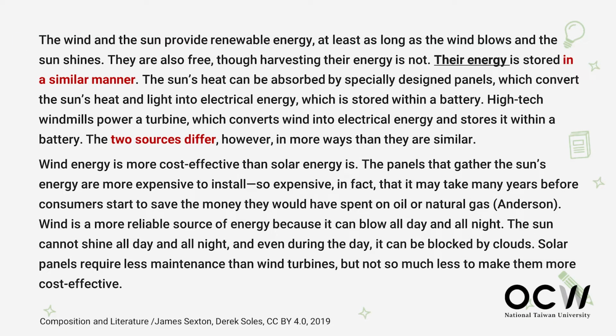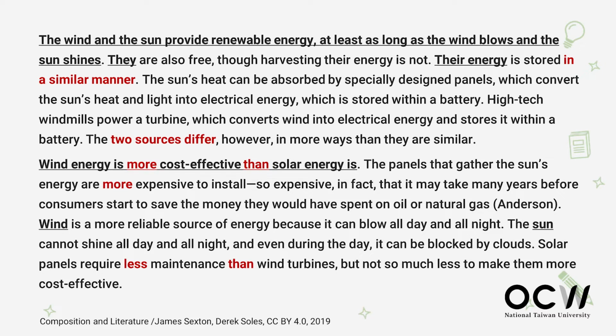So, having read the paragraph, we know that it talked about two different kinds of renewable energy, wind and sun. Since they're both renewable energy, perhaps a lot of people might mistake them for the same. However, in this particular paragraph, it talked about how their storage method is similar. Nonetheless, the two sources do differ, as we can see in the highlighted bit in the latter half of the first paragraph. Now, it started to compare and contrast.